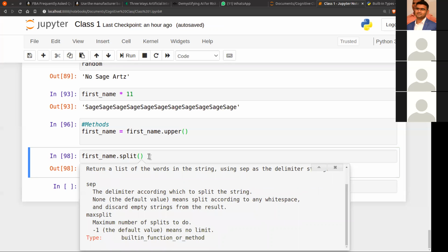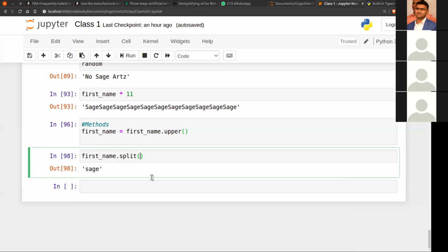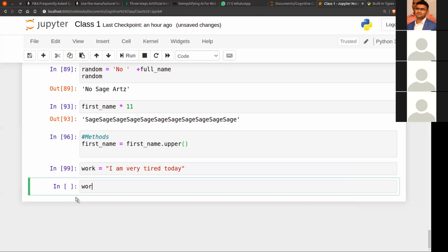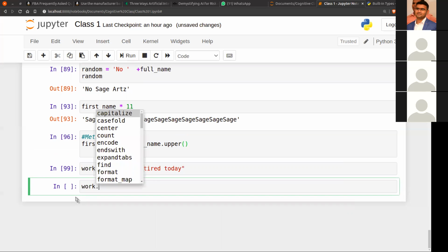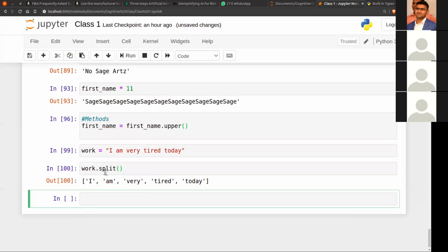Suppose I create another variable, work, with the string "I am very tired today". I hit dot and Tab, and choose split.